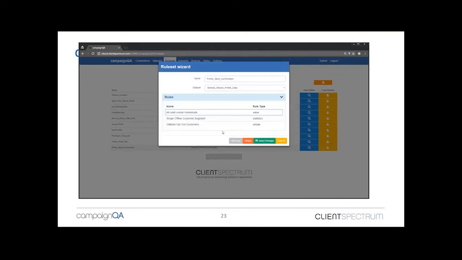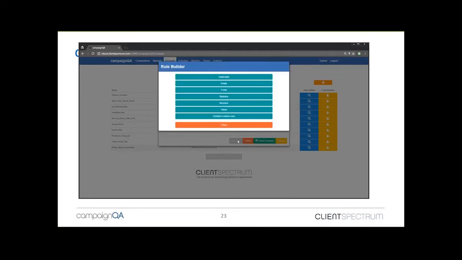But I can also add different rules of different varieties. For example, we create a simple duplicate check that says, make sure this column does not exist more than n times in the file. Make sure certain values of fields are not empty. For example, things like if you're generating an email, address cannot be null or blank.